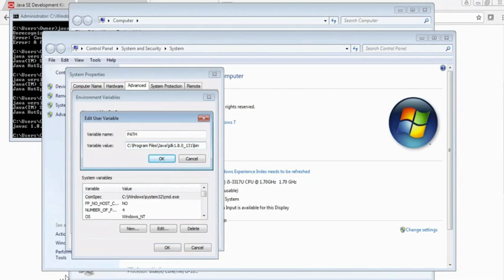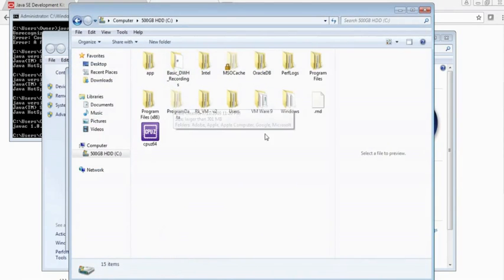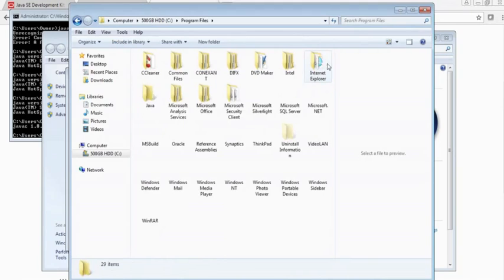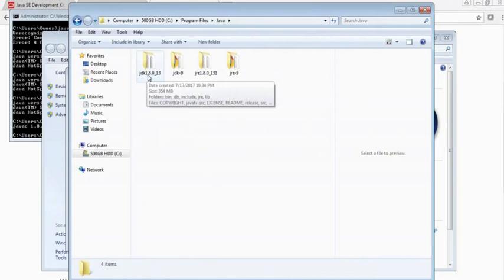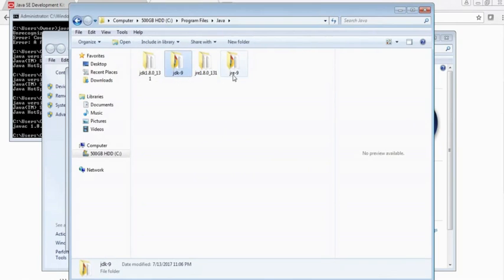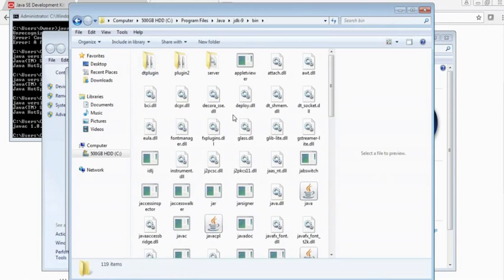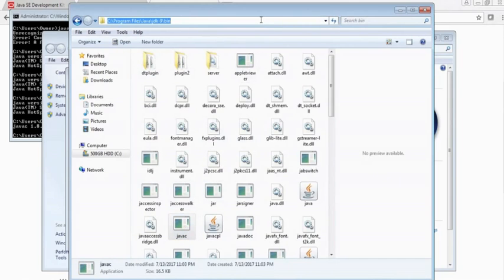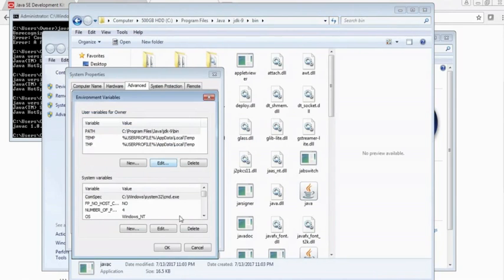So again, where is this located? Let's navigate over to that folder to get the exact path. So in the C drive, there's a Program Files folder, and there's a Java folder right here. So click that, and notice that not only do we have JDK 1.8 and JRE 1.8, we also have JDK 9 and JRE 9. So for that environment variable, we're going to go into JDK 9 and go to bin, and notice that this is the application javac. So I'm just going to copy this directory location and go back to the path variable and paste that location right here. All right, so hit OK, and OK again to close out of that.